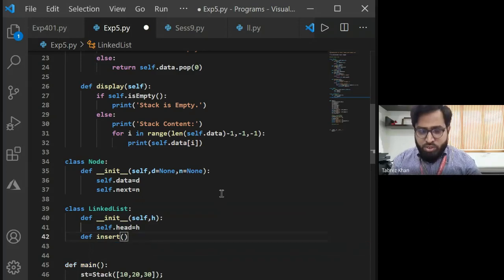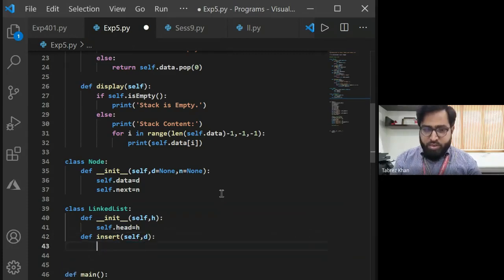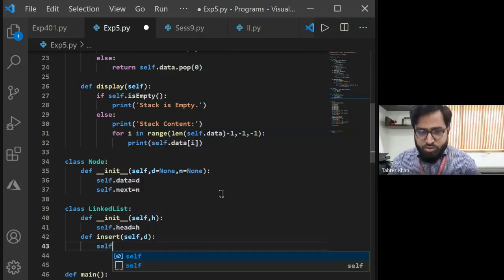I would like to insert, so self comma and the data which I want to insert. So let me call it D. And then self, I need to have one new node over here. Okay.